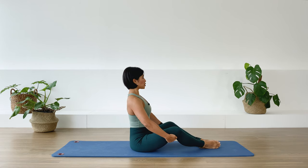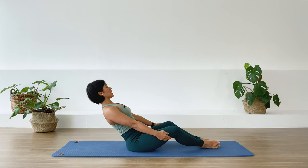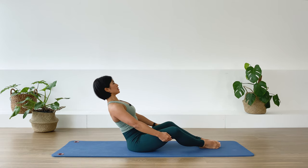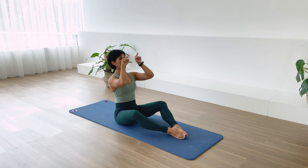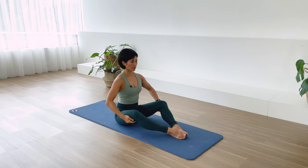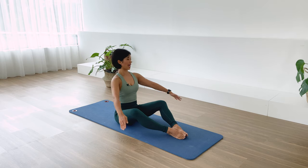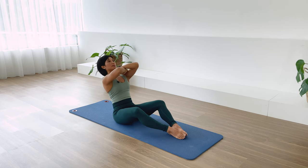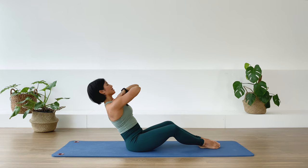Then on the inhale, I want you to lean back. Keeping that straight line in the spine, your arms straighten, come back aligned. Inhale, pull away. Exhale, the gaze of your eyes is going to follow through that leaning angle of the spine. Exhale, again, in breath. Exhale. You may also have your hands on your shoulders and the elbows lifted and lean away. Exhale. Inhale. Stay long. Exhale.